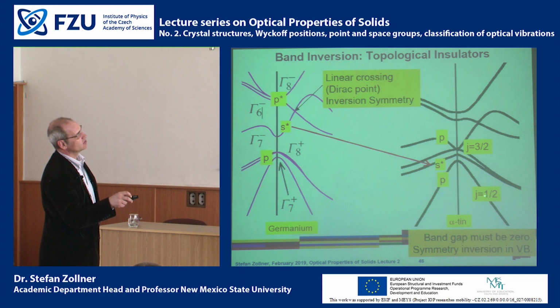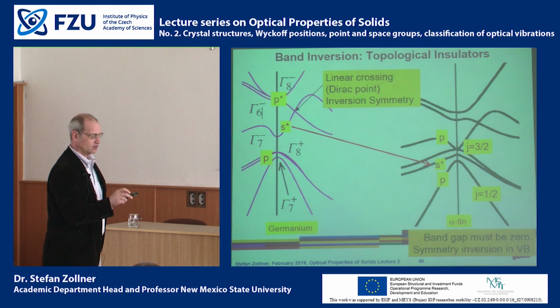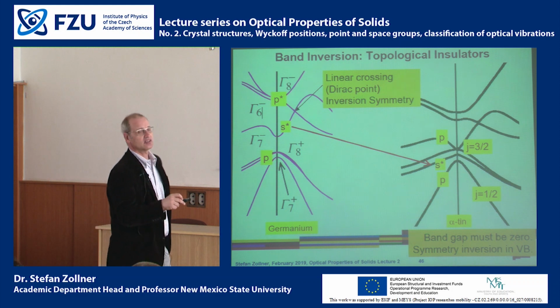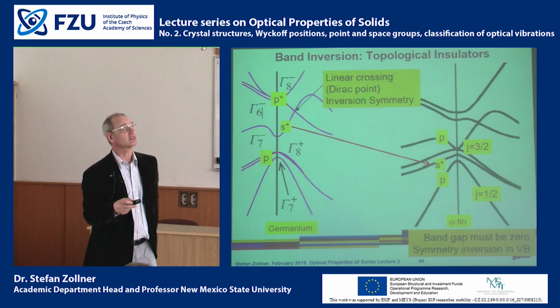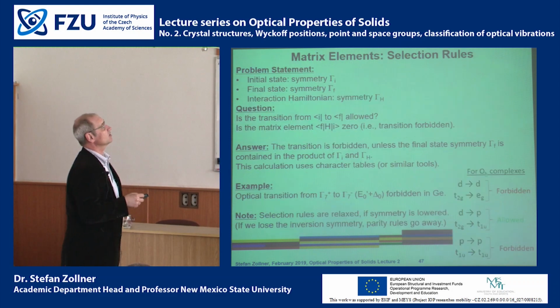If we look at tin, on the other hand, then we see that the S antibonding band has moved between the P band manifold, between the split-off hole and the heavy and light hole bands. Therefore, we have a parity inversion, first P, then S, and then again P, and that parity inversion makes the tin a topological insulator.